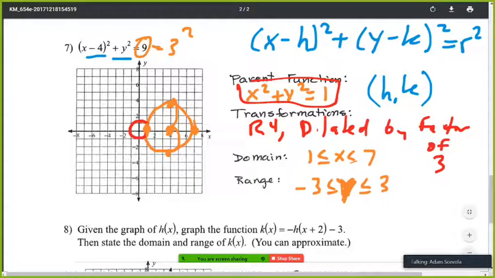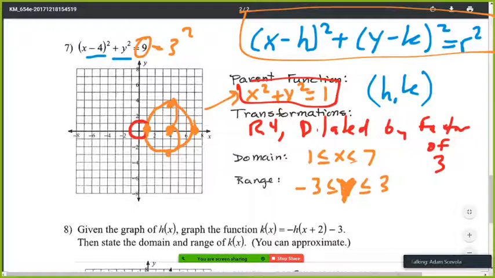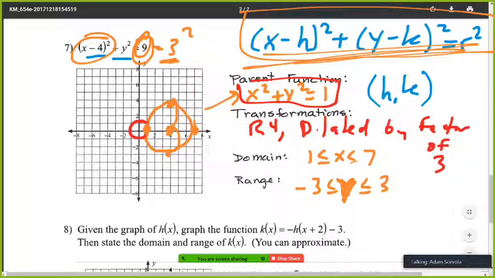I would just know this form, but you could also use transformations. If you know what the unit circle looks like, you know that it moves to the right 4, and that 9 is really 3 squared. But it's not the same thing as a vertical stretch or horizontal stretch, which is why I said it's good to know this general form. The 9 is going to make the circle 3 times bigger because the radius tripled in size.